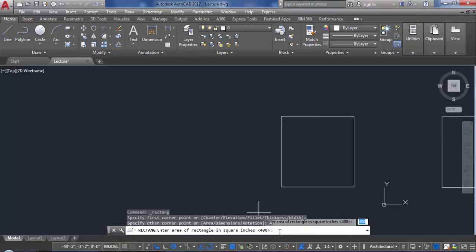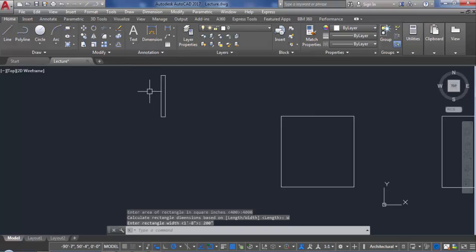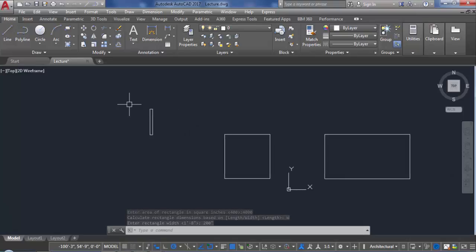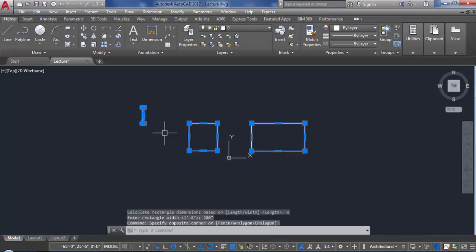Rather than 400 square inches, I'll be going for 4000 square inches, and for the length, I have to choose whether length or width. This time I'll be using width, and I'll be using width as 200 inches. So this is our 200 inches rectangle. So this way you can draw a rectangle.